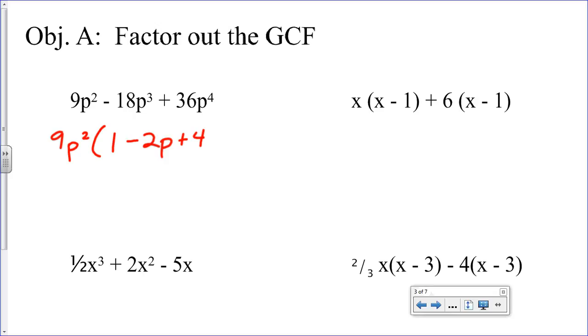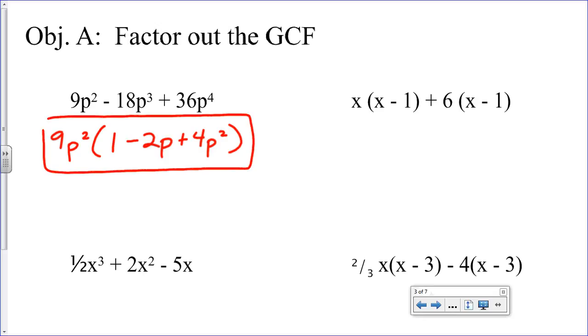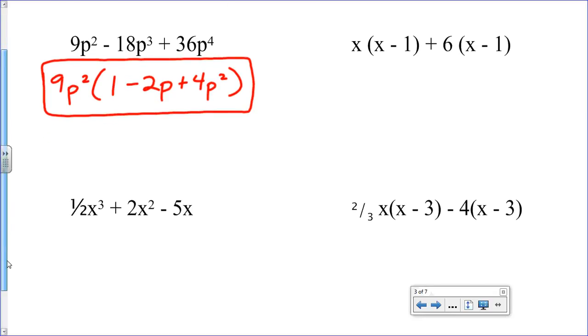P squared. Okay, good. We're going to talk about factoring trinomials too, but this one does not factor anymore, so we're okay. And you can just leave it like this since it gave it to you not in standard form, so we are good here. I want to go on and look at this one next, and then we'll do the other two.